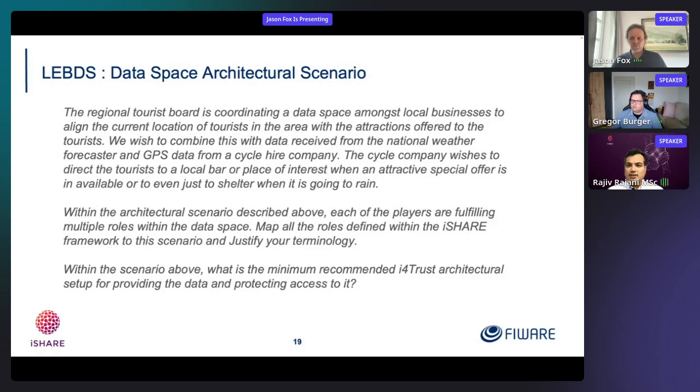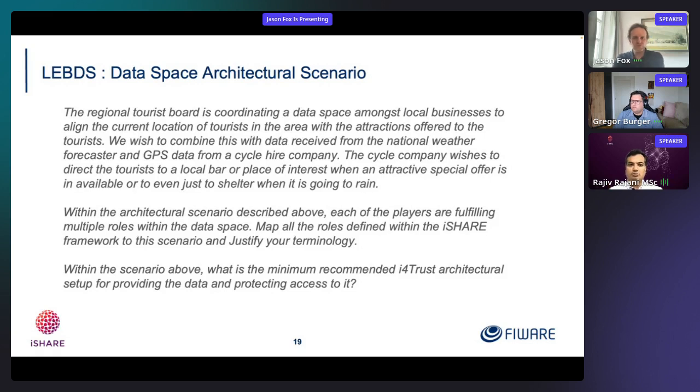Okay, so it's interesting to know that the organizations which play these roles that Gregor answered are valid in one context of the use case, where there is some data that needs to be provided by the tourist board to these organizations, so that certain services can be extended to them, like offers or other aspects. But when the scenario changes, or the use case has different aspects, the roles can be switched from being provider to becoming a consumer, and vice versa, right? So it's perfectly all right.